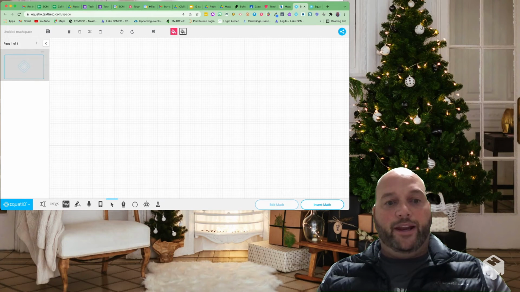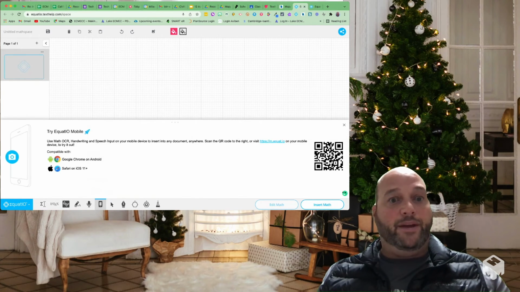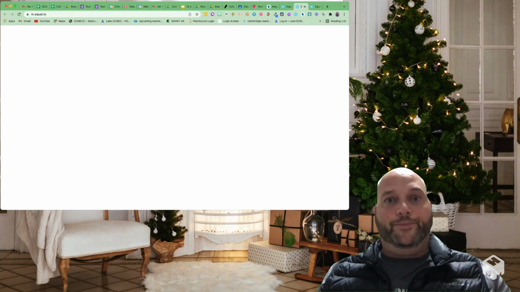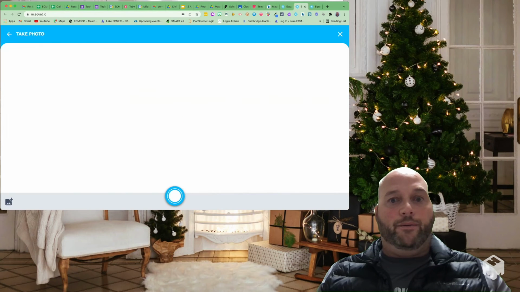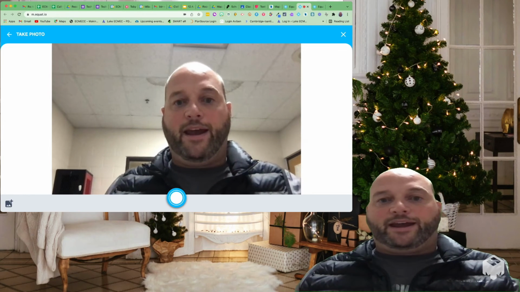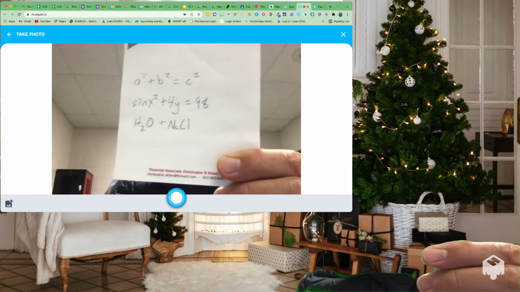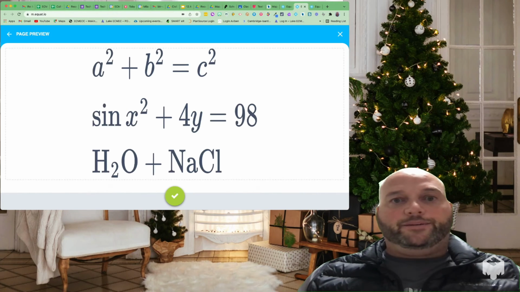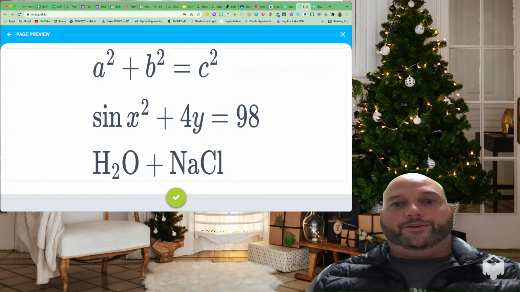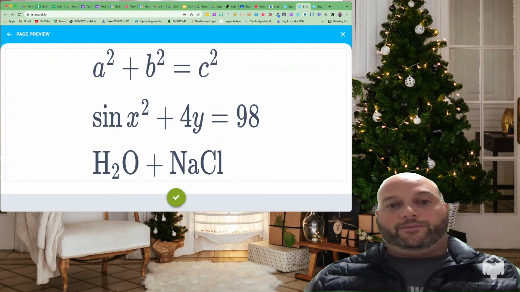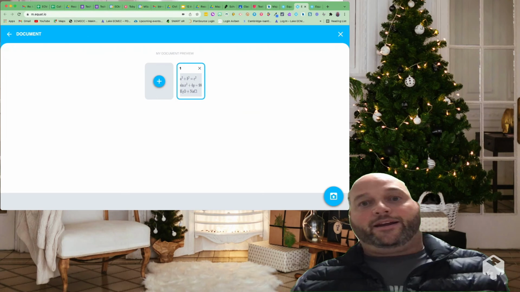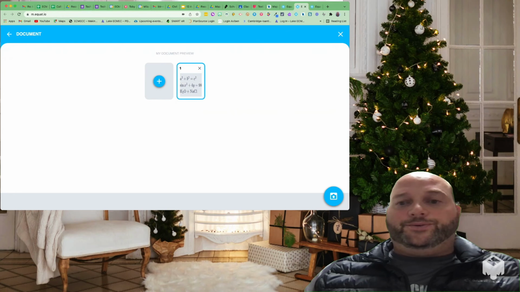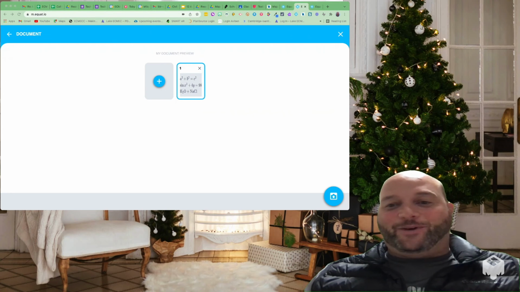But another really neat feature here is the handwriting one, which I mentioned before. So I'm going to open up EquatIO online, and I'm going to create a new document here. It's going to open my camera, and I have a couple of equations written on paper that I'm going to take a picture of. And hit the check mark, scan the document, and you can see it brought it in here as correctly written out formulas that I could hit check, and now it's going to ask me if I want to add it, and away I go. So lots of great uses here with both OrbitNote and EquatIO today.